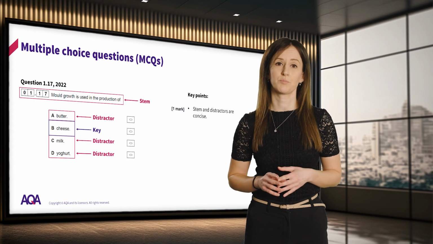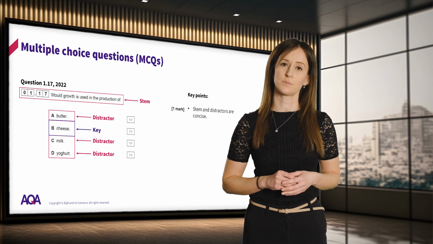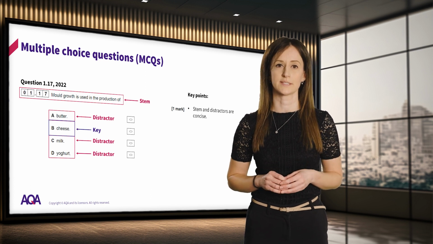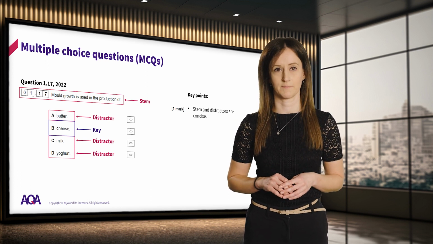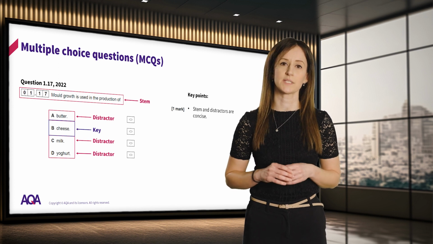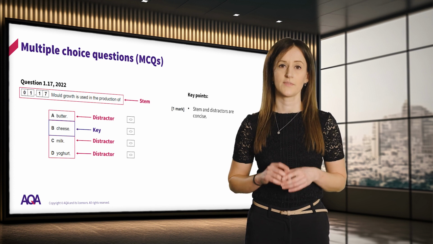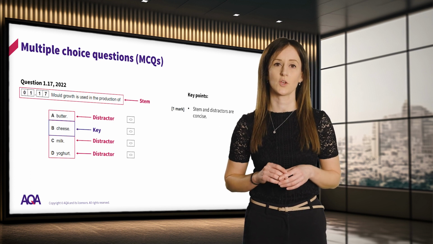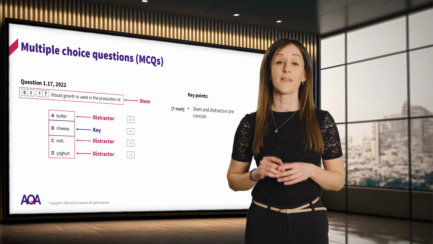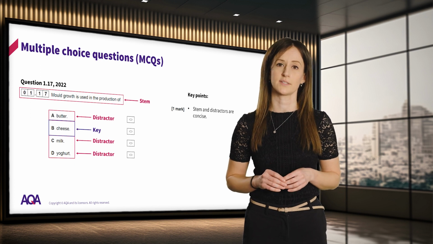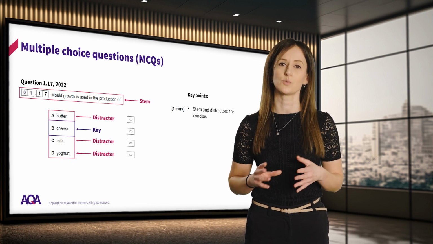In GCSE Food Preparation and Nutrition, each multiple choice question will present 4 options, one of which will be the correct answer. The answer options must be carefully selected so that there is only one correct answer. This correct answer should be clear to students who know and understand the topic well, and the distractors should be plausible wrong answers in order for the question to be a robust tool for assessment and differentiation.